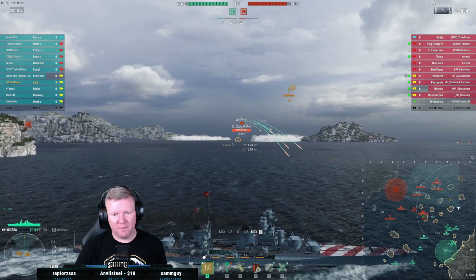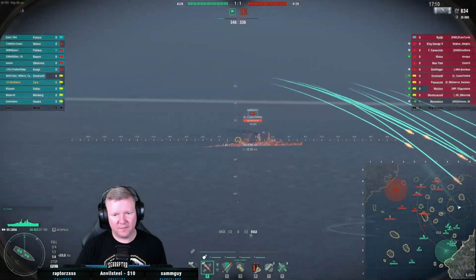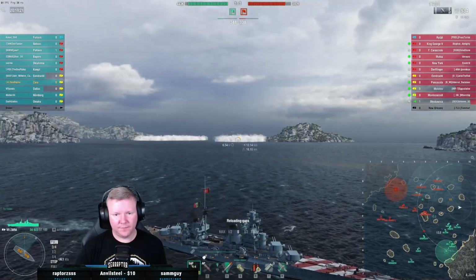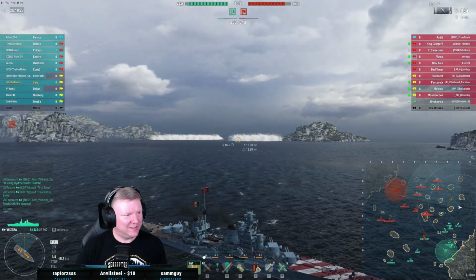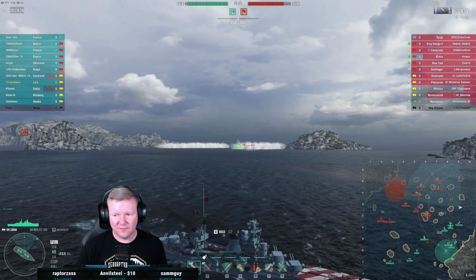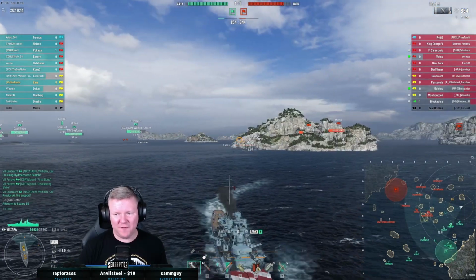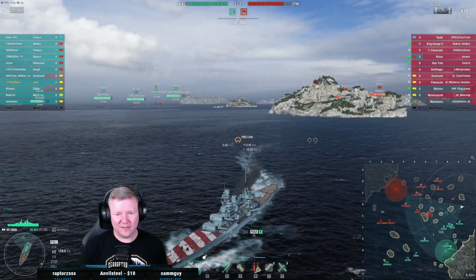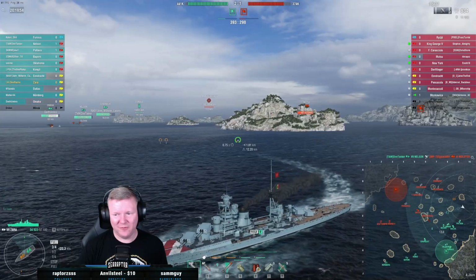Oh, we have a Durfling on the other team. Keep our eyes open for that. Speaking of him, there he is. Come on, AP shells. Come on, AP shells. Oh, I thought I had led him right. These guys are pretty ballsy. Let's turn around and crush them. That Molotov is squishy enough already. Under no circumstances should he be that far forward this quickly. He's going to be dead here in seconds. Yeah, like, what are you doing exactly, sir?